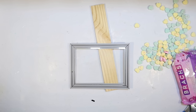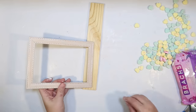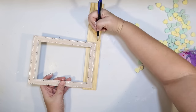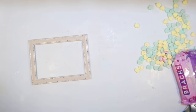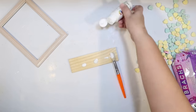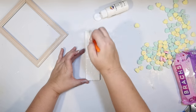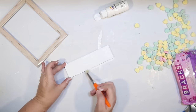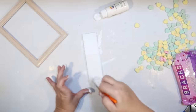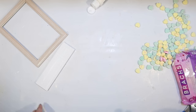But I do want the glass in there, and I want it to be like a conversation heart suspended on the glass, which means we're going to need to make a stand since we don't have a back anymore. So I'm going to use some Dollar Tree craft wood and cut it down a little bit wider than my frame. And since it's unfinished wood, I'm also going to give it a coat of paint. I just used white acrylic on mine, painted the top and all four sides of that. And the frame's going to be pretty lightweight, so I think it'll be easy to attach the frame to that to do a little standing sign, if you will. That looks good, and now we can start putting together the heart.